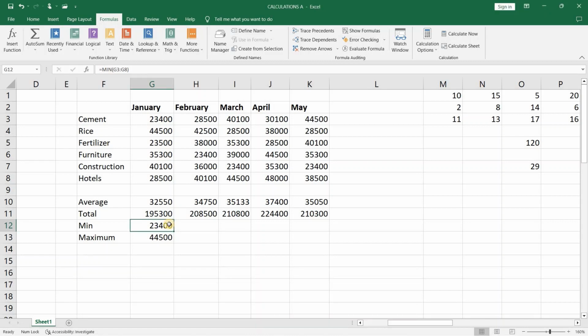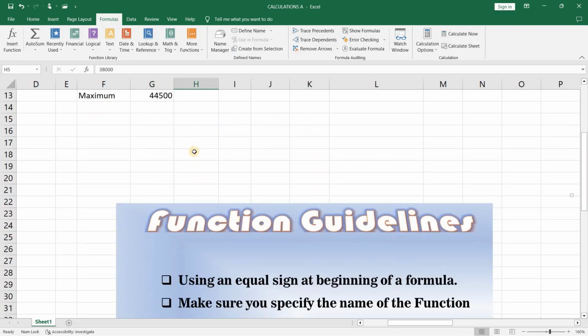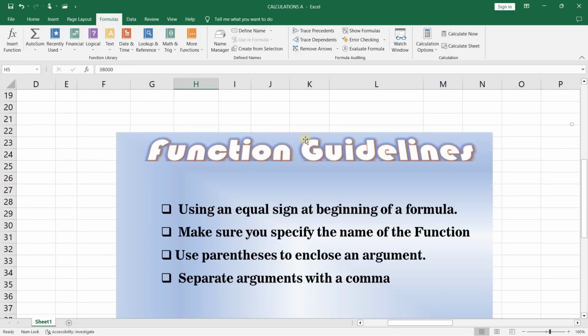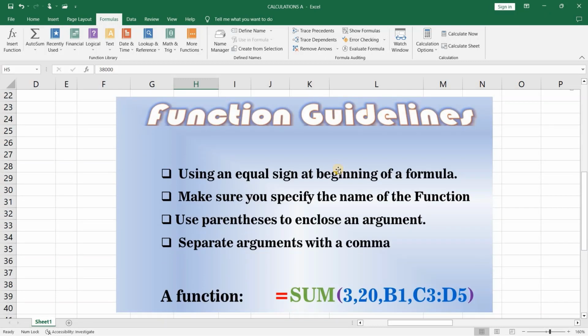We also have other formulas here. But in Excel, these are not simply referred to as pure formulas because they are not purely formulas. They are called functions. Functions are pre-written formulas. So in Excel, we call these functions. Then it's also important to know that when we are working with functions, there are guidelines that you should know.